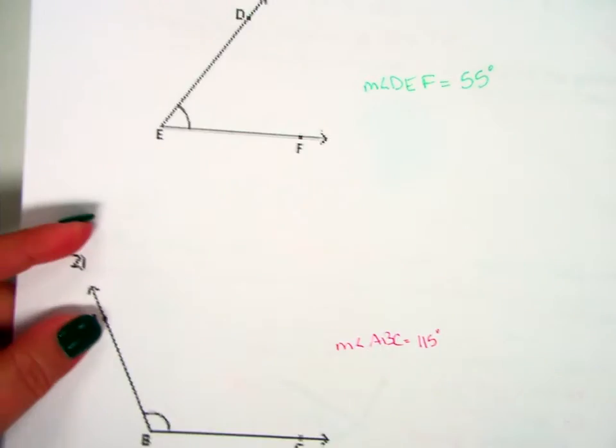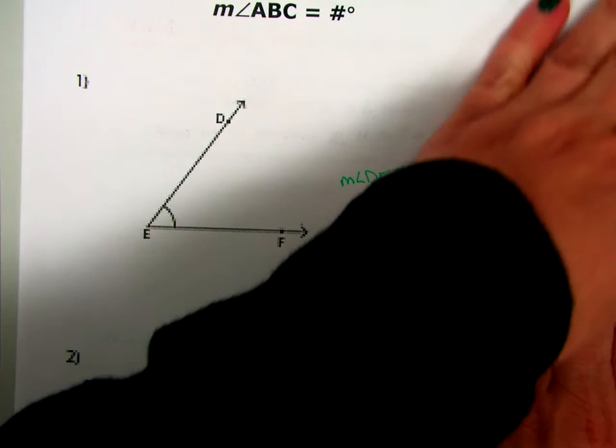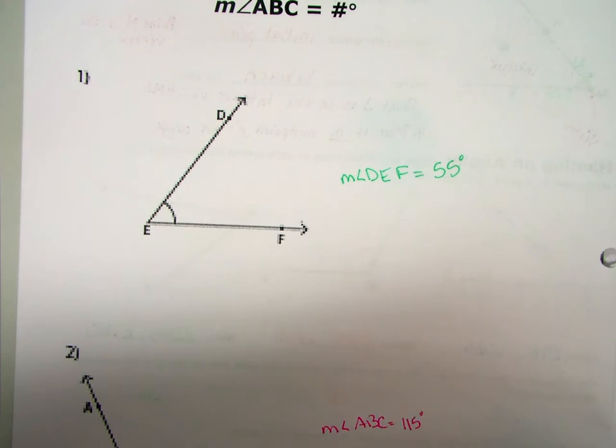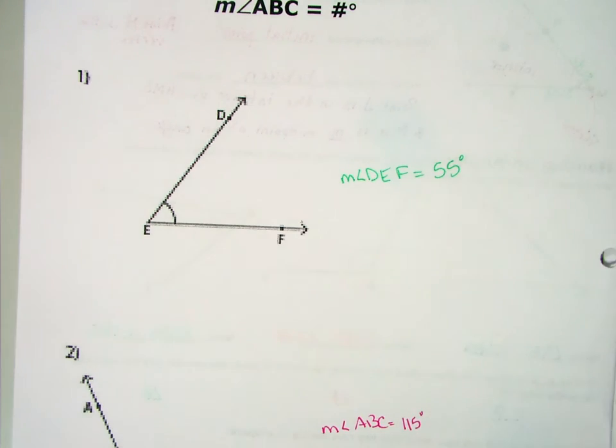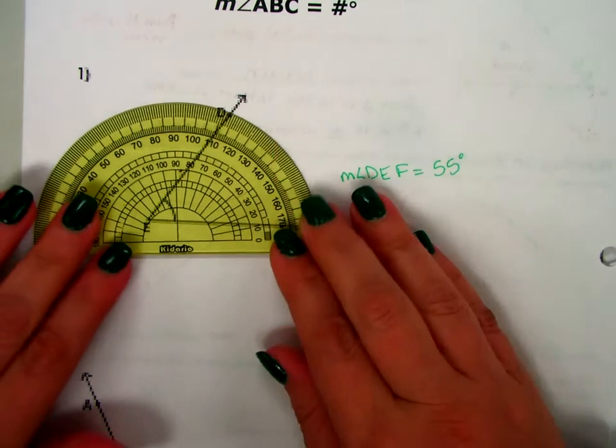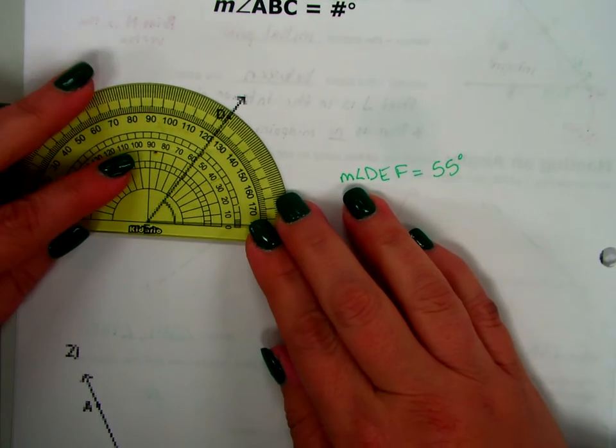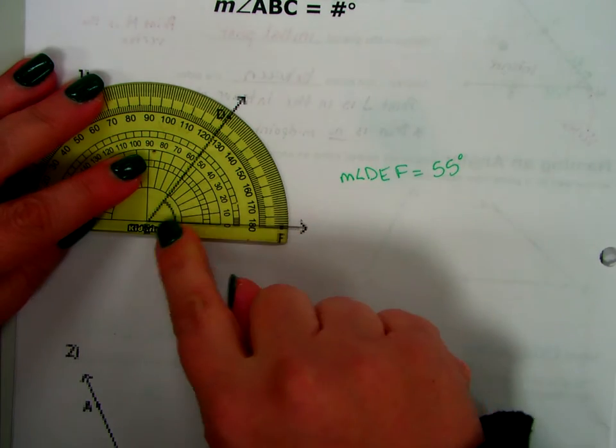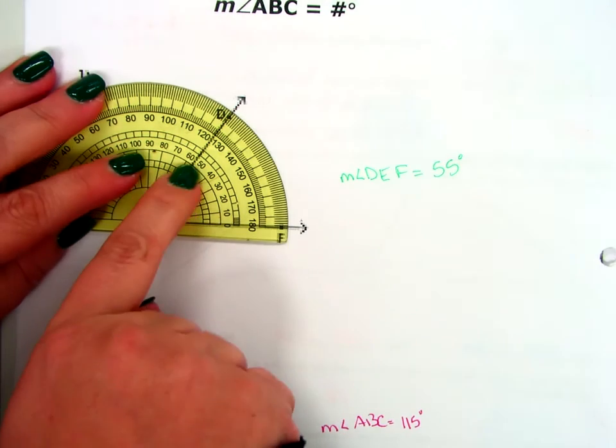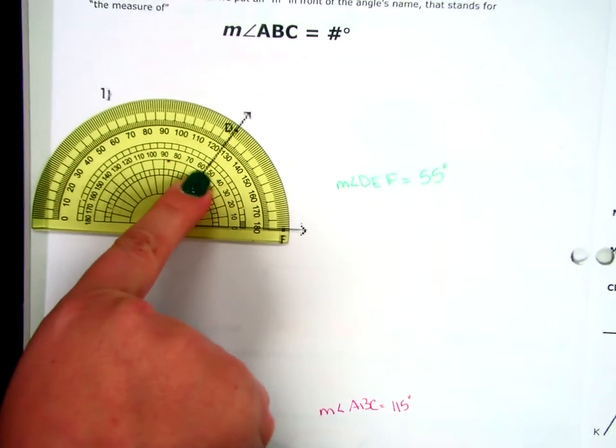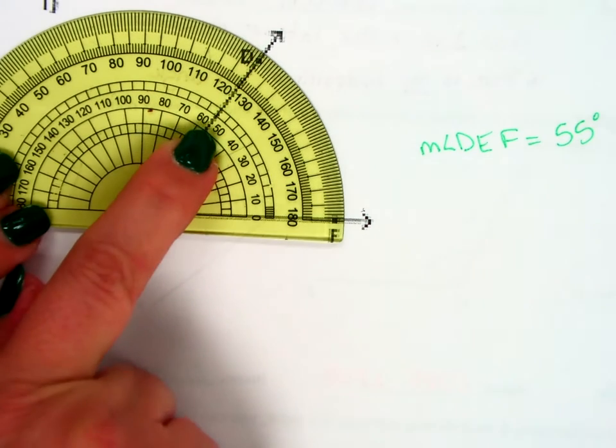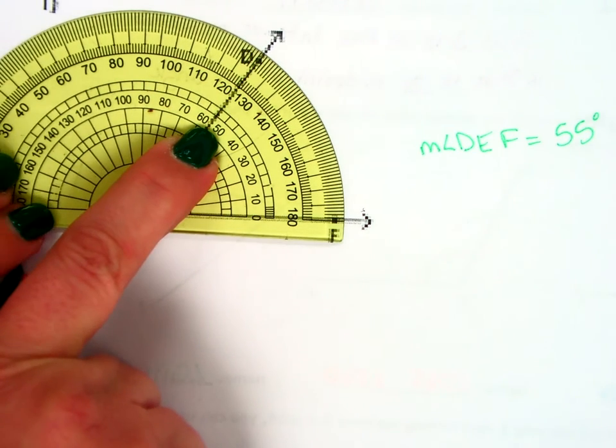Then we talked about measuring angles. Now when we measure angles, and on your assignment, I'm going to give you a couple degrees either way because I know the pictures were a little fuzzy. But when you measure the angles, a lot of times you look at the two numbers and you're not sure which one to use. Because when I line up my angle, I can see that as I come out, first I hit right here between the 50 and the 60. So 55.